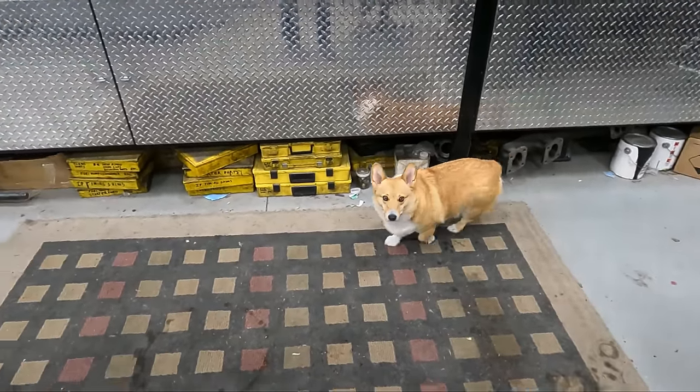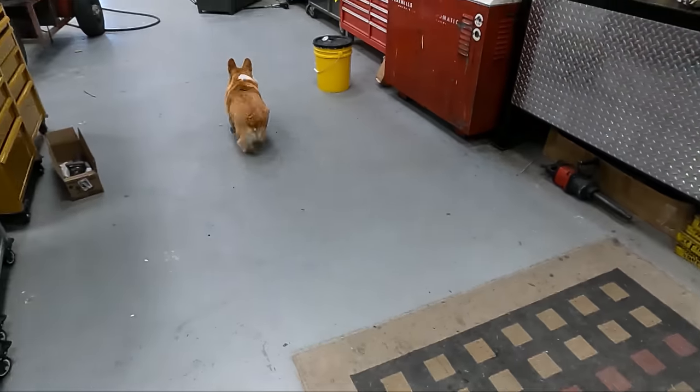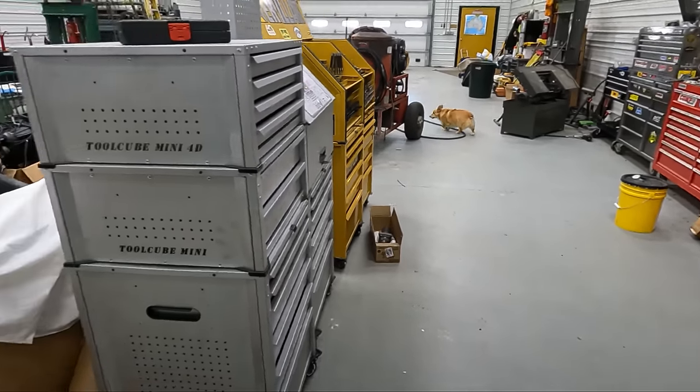What you looking for, Mr. Griff? Did you find a bone? Did you find one? Here, go get that one. That's our ritual. Come out every day with a pocket full of milk bones, and he hides them either in the shop or outside.